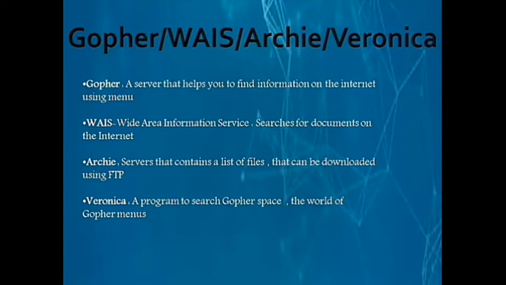Gopher, WAIS, Archie, and Veronica. Gopher is a server that helps you to find information on the internet using menus. WAIS is Wide Area Information Service. It searches for documents on the internet. Archie servers contain a list of files that can be downloaded using FTP, that's File Transfer Protocol. Next one is Veronica. It's a program to search Gopher space, the world of Gopher menus.